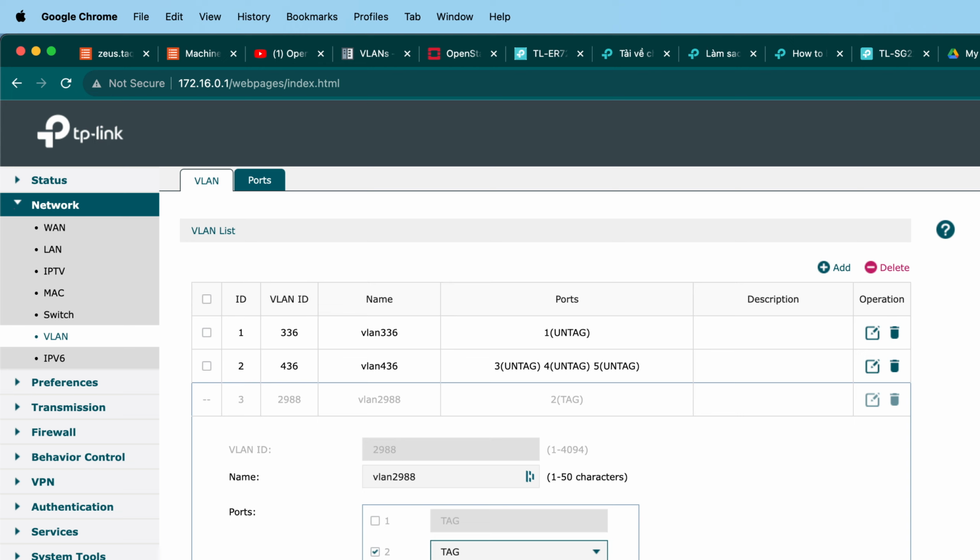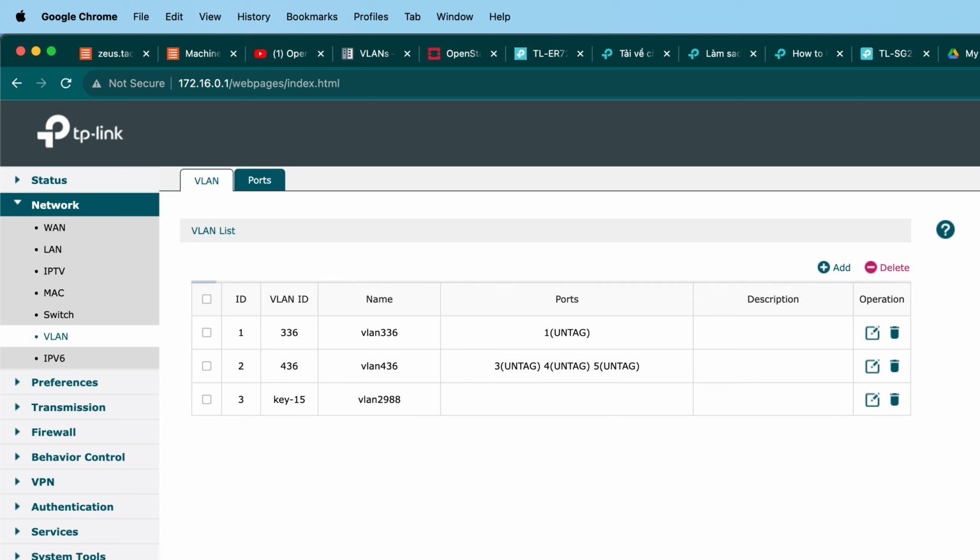Tagging and untagging is something we must research outside of this video ourselves. We can do it together, to be honest, because that is something I still need to discover as well in the future and try to explain to you guys in my understanding. But we can always go back and read this anytime. My understanding is that all the untagged parts can communicate with each other, but for the tagged ones, you must be in exactly the same VLAN ID in order to talk to each other.